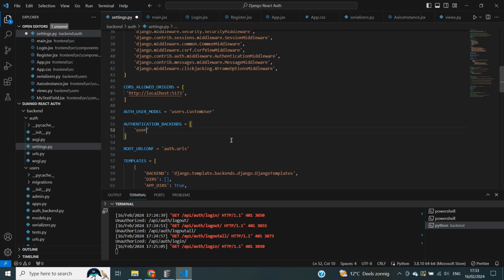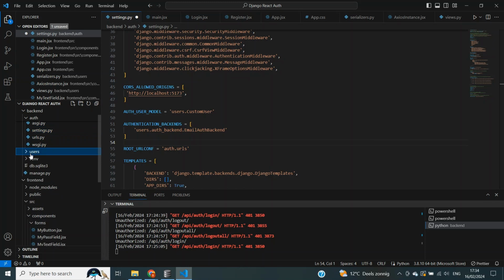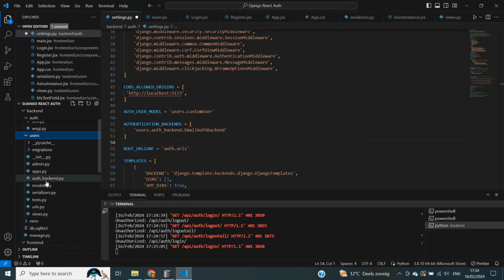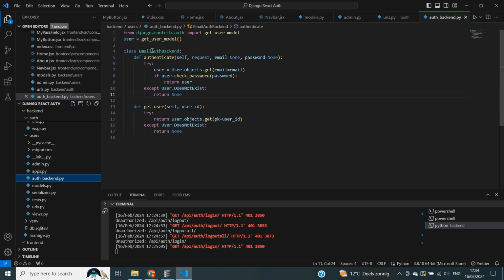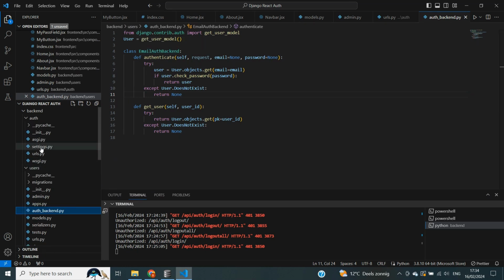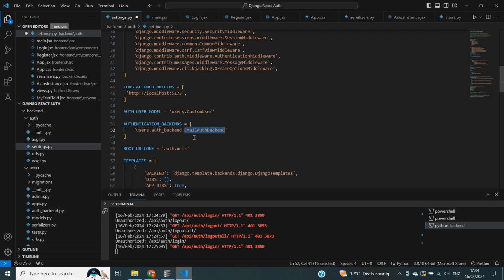And it will be users.auth_backend.EmailAuthBackend. And what does this mean? Our script is inside of the users folder. The file is called auth_backend, and our class is called EmailAuthBackend. And that is the reason that we actually name it like this inside of our settings.py file.